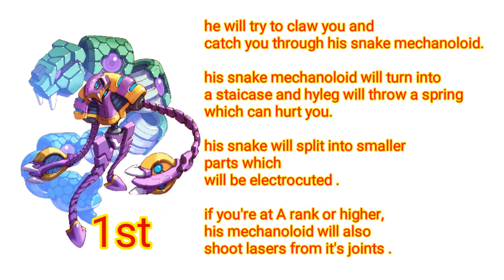So yeah, let's go. First off, we have High Leg Arbuckle, who'll try to attack Zero with his claws at a long range, or put them down through his mechanoid snake and try to catch Zero from above. When he undoes his snake's position, it'll turn into a diagonal staircase. And when it's turned into that, he'll throw a spring-like object down, which you can destroy to bypass. After this, the mechanoid will start to move again, and it will shock some of its parts when it splits apart into smaller parts as well.